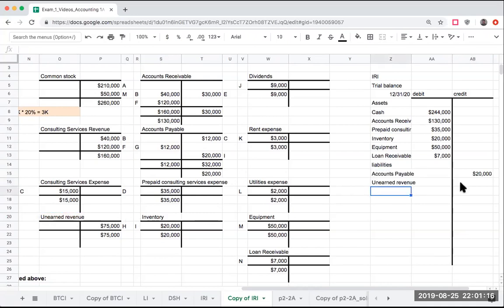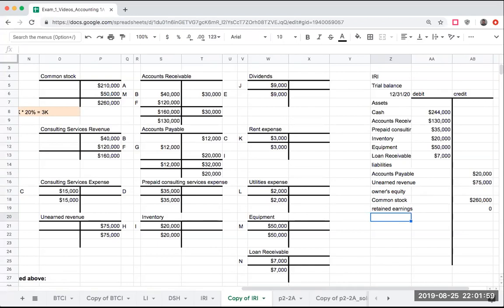liability, I had unearned revenue of 75,000. And as I look through here, I don't have any other expense accounts or any other liabilities. So for my owner's equity, I have common stock, and this is going to be 260,000. What I'm going to do too is I'm going to put here retained earnings, and this amount is going to be 0. And this is how this works for our initial questions, because this is the first year of our operations, right? We're brand new, so I don't have any prior earnings that the company is retaining from prior times.